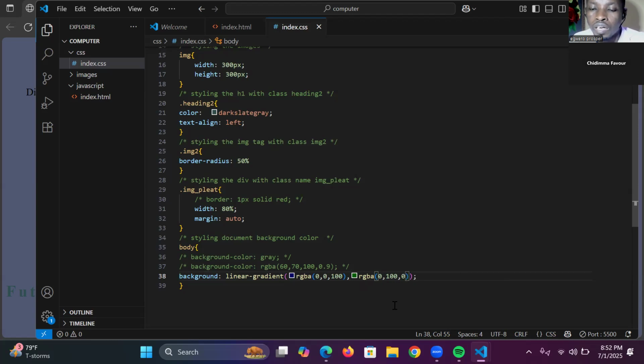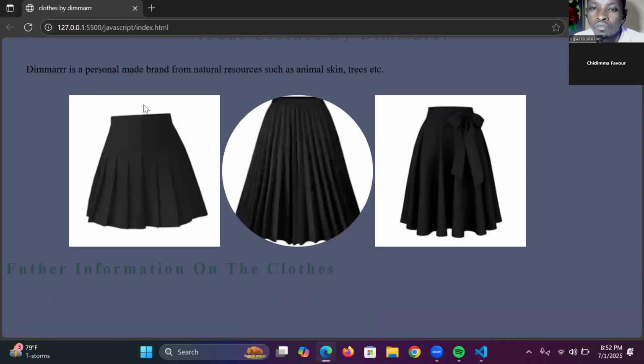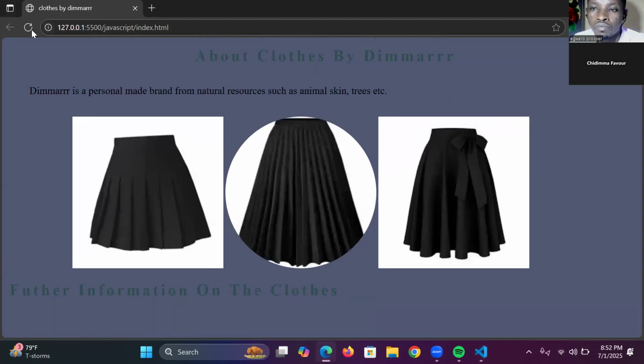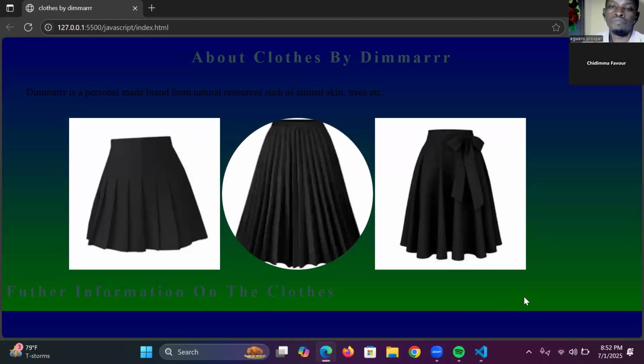Let's see your front end now. Okay, good. All right, hope it's cleared out so you can do more practice later, right?